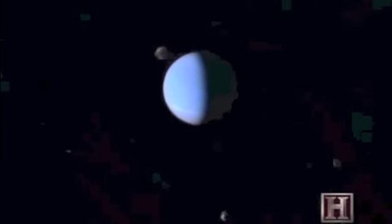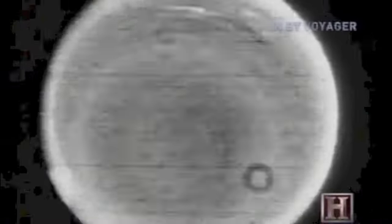5 out of 14 moons of Neptune were found by Voyager 2 in 1989. The 4 closest moons that orbit between the planet's rings are probably made of dust particles for the moons' surfaces. 5 more moons were spotted in 2002 and 2003. Almost all of our knowledge of Neptune comes from Voyager 2's pictures and videos in August 1989, which sent back more than 9,000 pictures and other data.